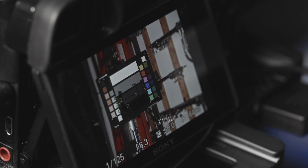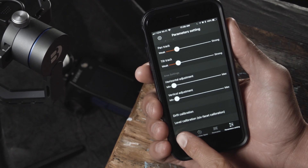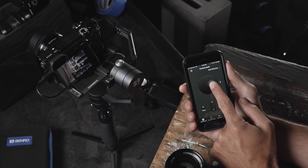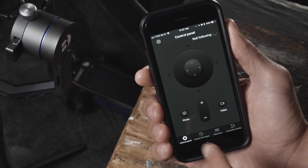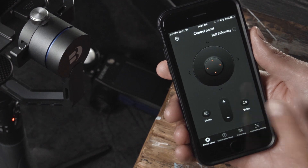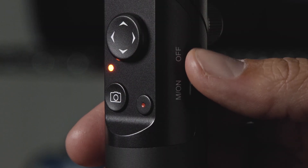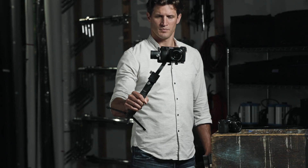You can also snap photographs, record video, or zoom in from your R1 as well. Now within the app, let's navigate to the control panel tab to see the available remote functions. The joystick allows you to make remote pan or tilt movements depending on which mode your R1 is in. The plus or minus buttons allow you to adjust your zoom. The photo button, when your camera is in photo mode, you can focus by holding the button and release to snap a photograph. When your camera is in video mode, by pressing the video button in the control panel, you can start recording. Enabling the roll following, while the R1 is in universal follow mode, will allow the camera to follow your rotational hand movements. Disabling this feature will keep your horizon line level.